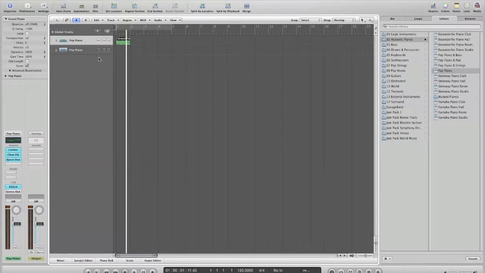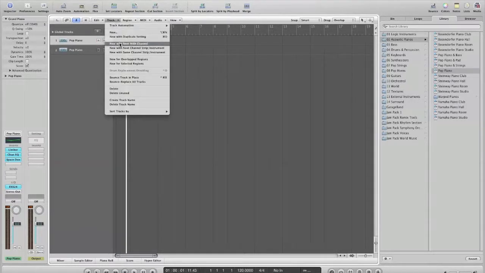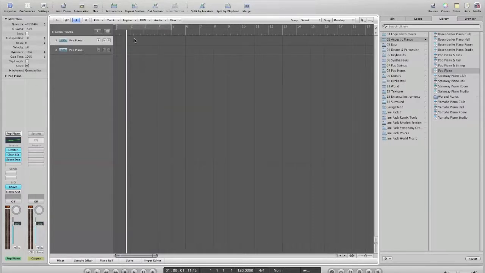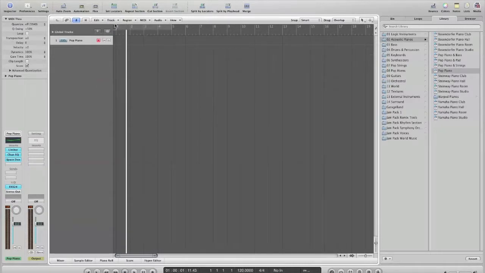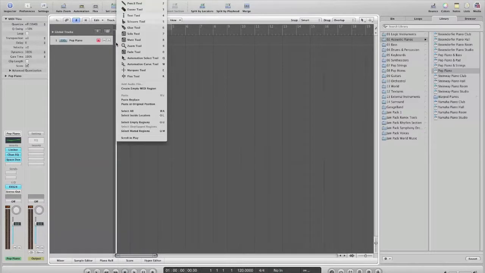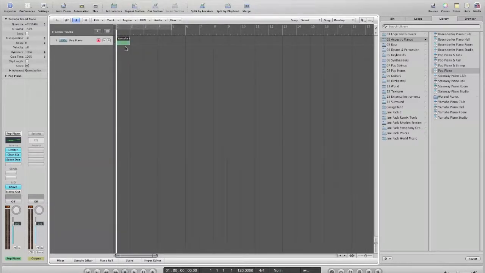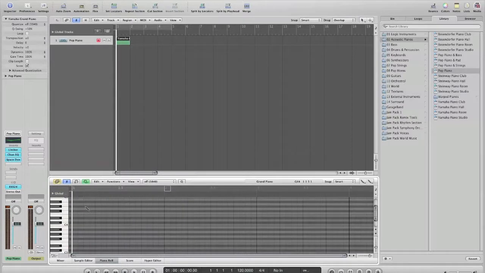I wanted to play around with it a little bit more, so let me delete this track, or the region, and we'll go ahead and delete these. Okay, so can't delete the last one. That's okay. So here's an example where I have a Pop Piano loaded up, software instrument, create empty MIDI region. Again, I'm going to draw some events in here. And you can hear them sound, which is what I expect.